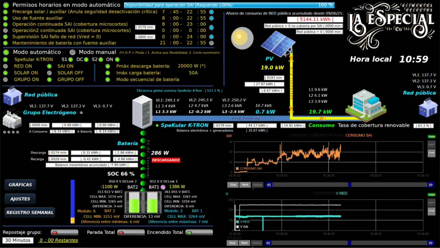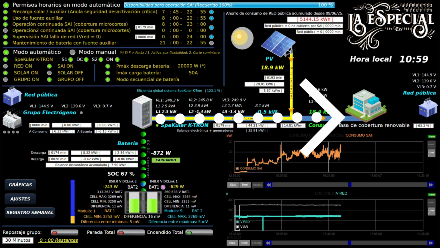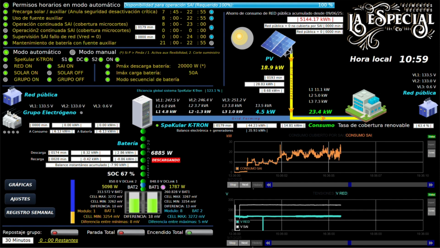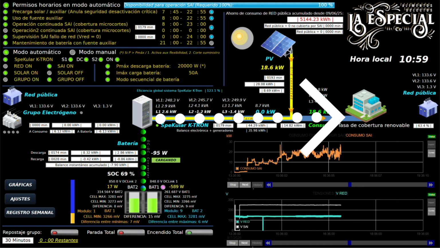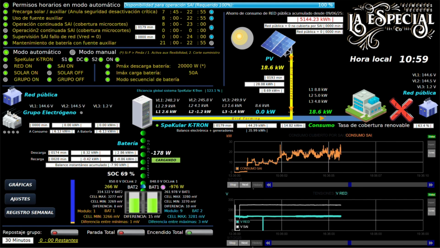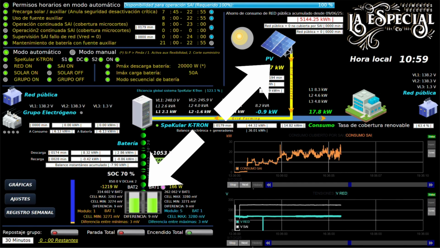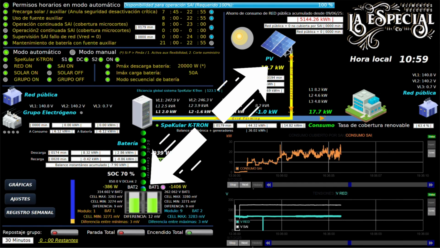SpeKular TRON, while operating, works in a standalone way, off-grid, as a continuous UPS, uninterruptible power supply, with an efficiency beyond 97% for all the inner conversion processes. This way, SpeKular TRON builds its own electric supply grid and does not interoperate with the public electric grid, searching for the balance and the coordination of both the renewable source and the battery to maintain the supply in a continuous way.